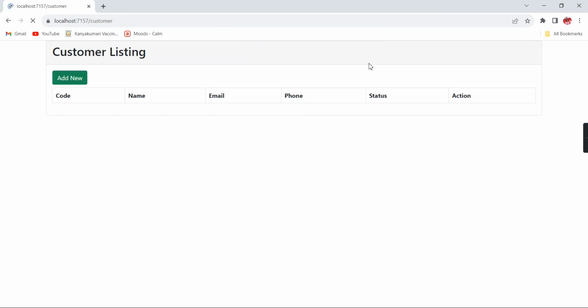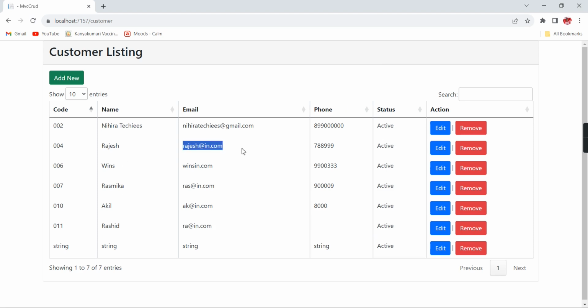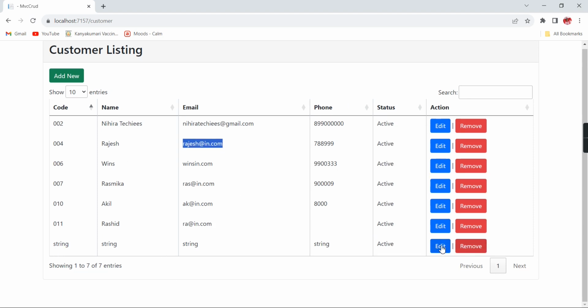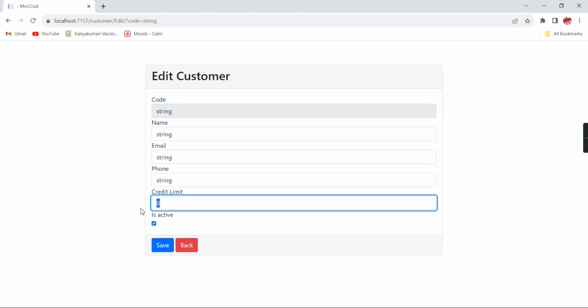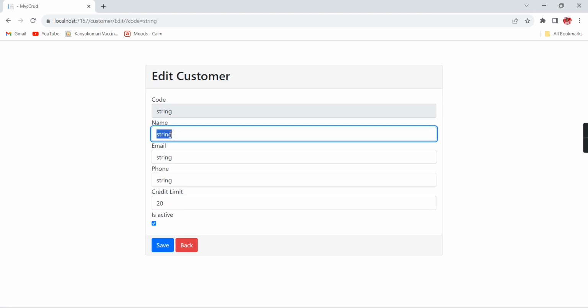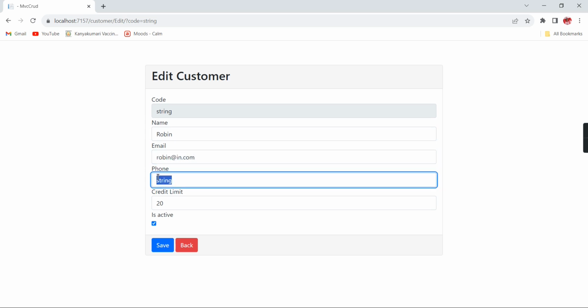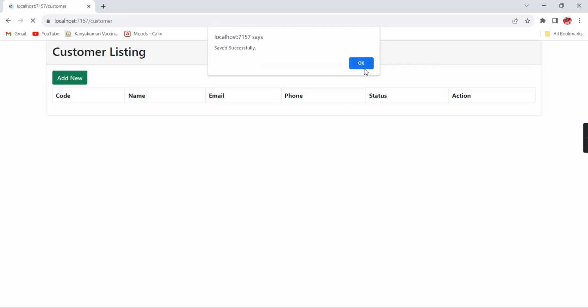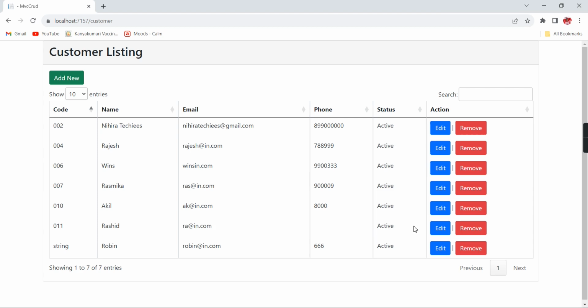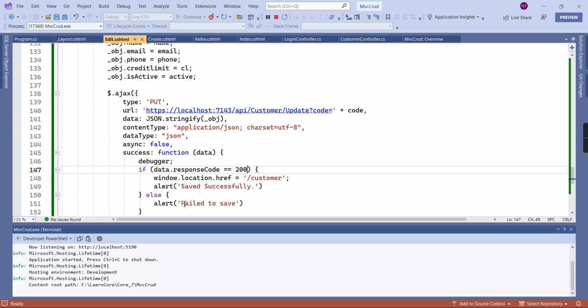Once I save, it saved successfully and it is redirected to our listing. See, this is updated. So similarly this string. See, the values are updated fine. So now we have completed create and also update, loading the listing. So the final one is remove. Okay, so let me focus on that.